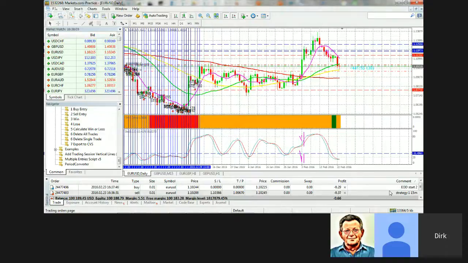So this will be a very brilliant way of filtering 2 different systems that you might be trading on the same chart. This only becomes an issue if you're going to be mixing, let's say, intraday trading with end of day trading, and you're going to be combining the same chart for both, or if you're running 2 different strategies on the same chart.